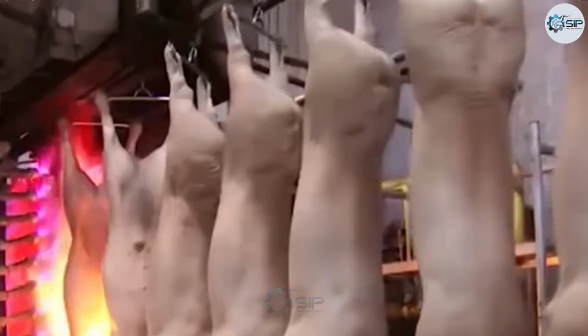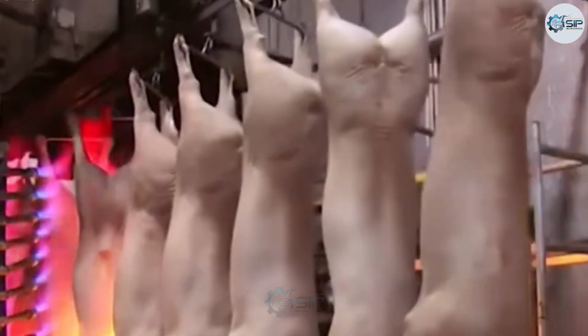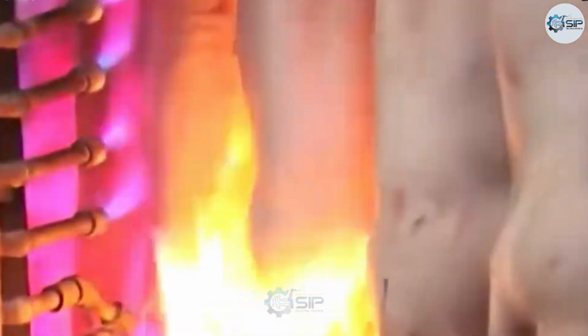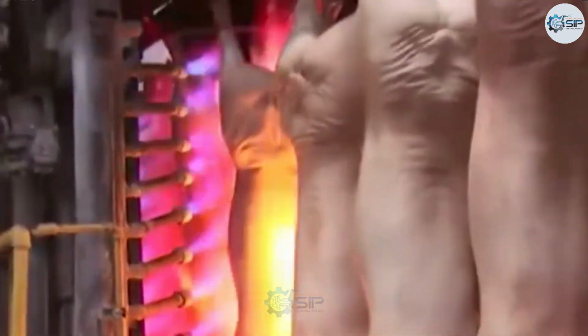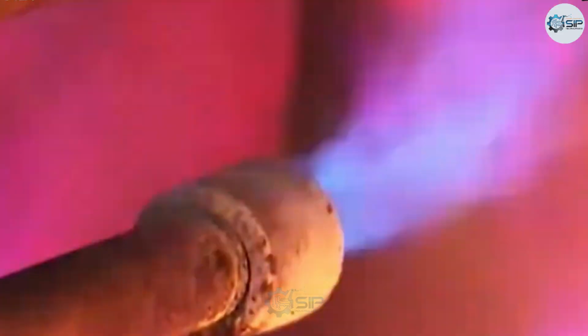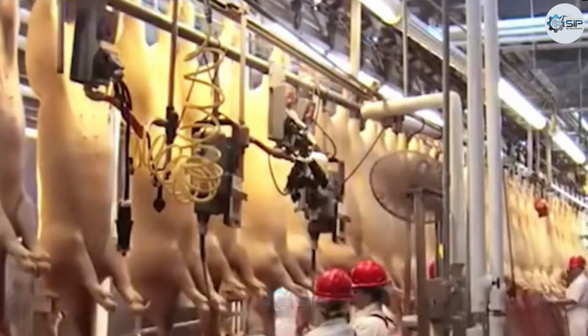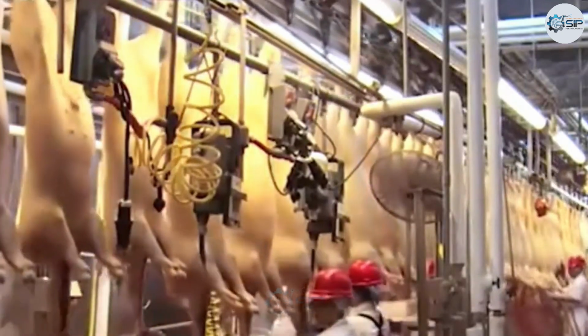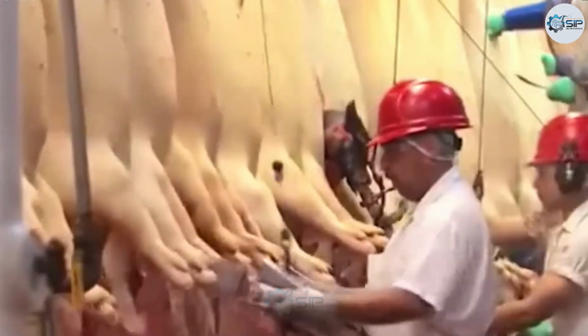Traceability system implementation. From the moment pigs enter the farm to the final product, all information is recorded to ensure full traceability. This is crucial for enhancing consumer trust and corporate reputation. Barcode technology application. After packaging is complete, pork products are labeled with barcodes or QR codes, allowing consumers easy access to related information. This technology greatly increases product transparency and distribution efficiency.